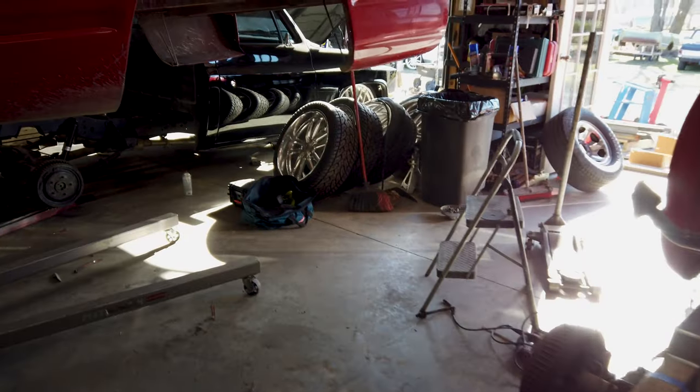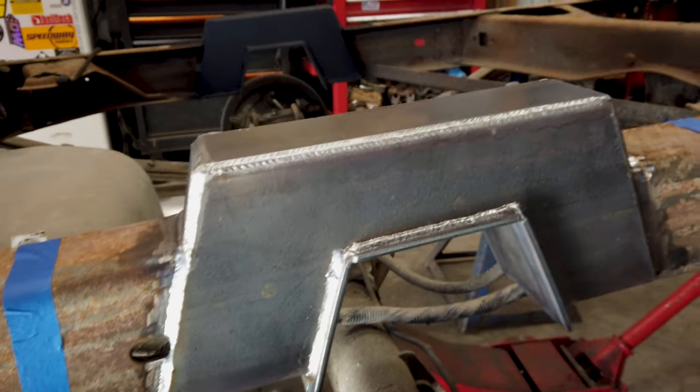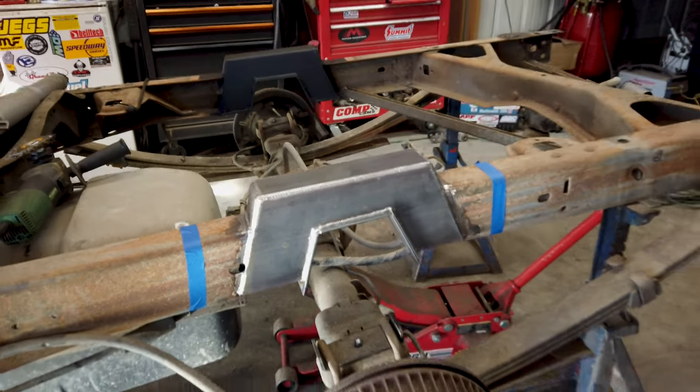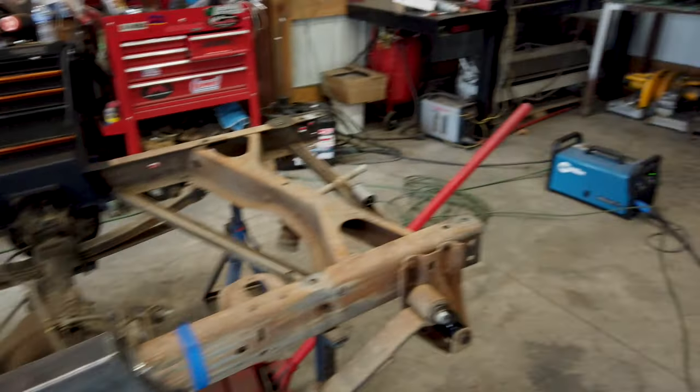And here's the pre-painted other side, all done. Look at that. Beautiful. And Vic's about to come up here and paint this one, then they're gonna slap the wheels and the shocks back on, put the bed on, and then drop it.